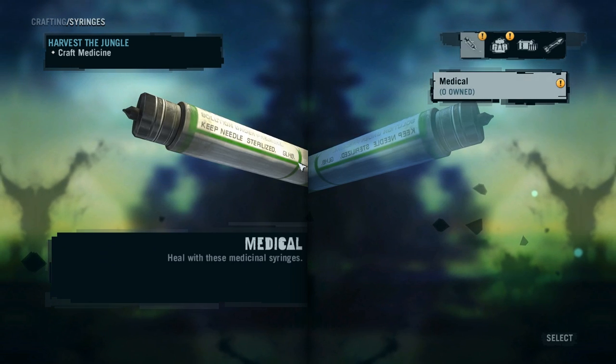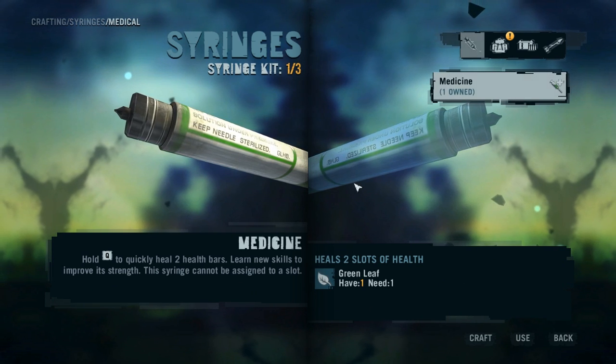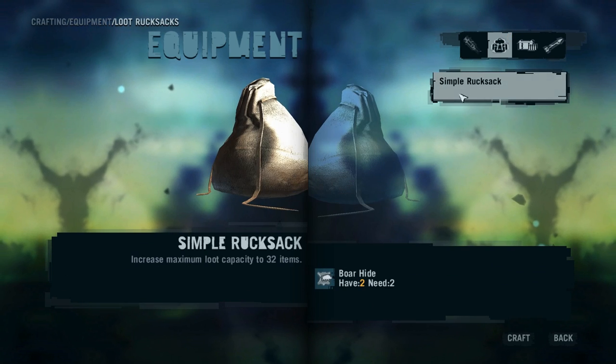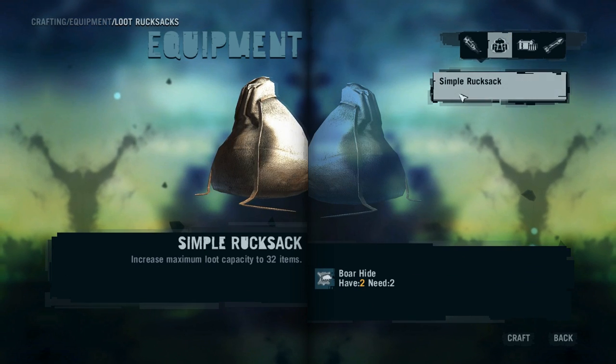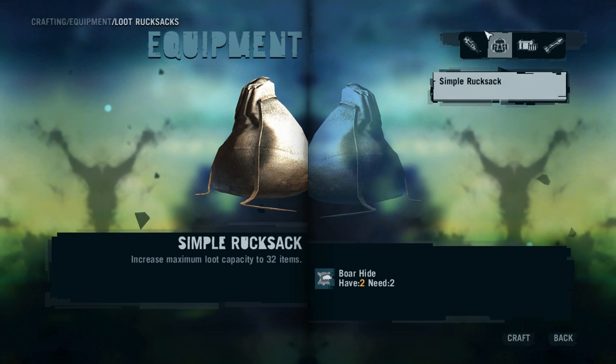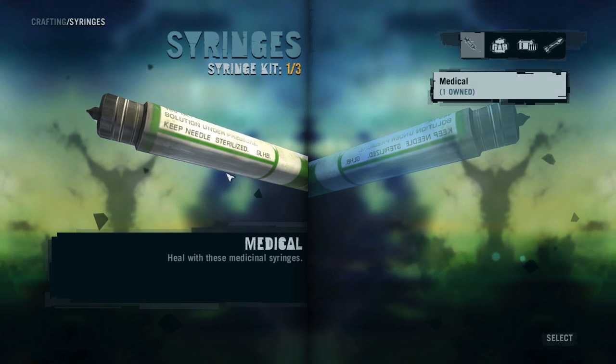For God's sake. Okay. Okay, there we go. I crafted. What the fuck? Oh. Why can't I craft rucksacks? Am I crafting all of them? Yeah.